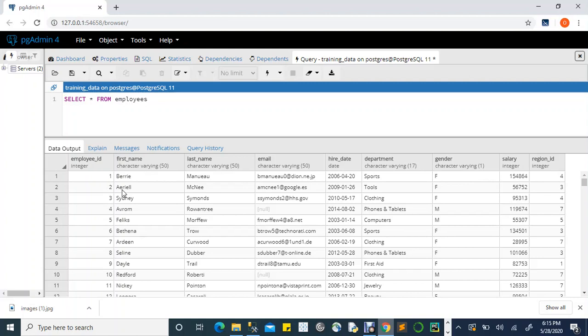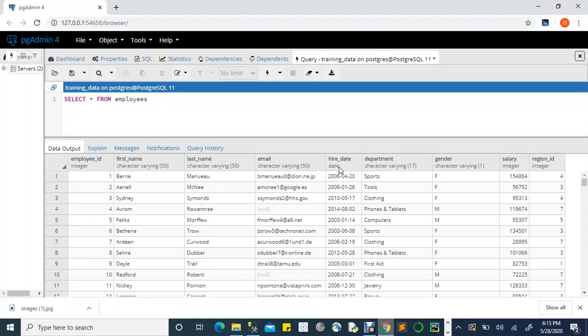So if you have missed any of the previous tutorials, maybe you just came across this tutorial, we've had a series of tutorials, so look for the previous tutorials so you can be on the same page with us. And you can see first name, the data type is character varying. The same thing for last name, email as well.